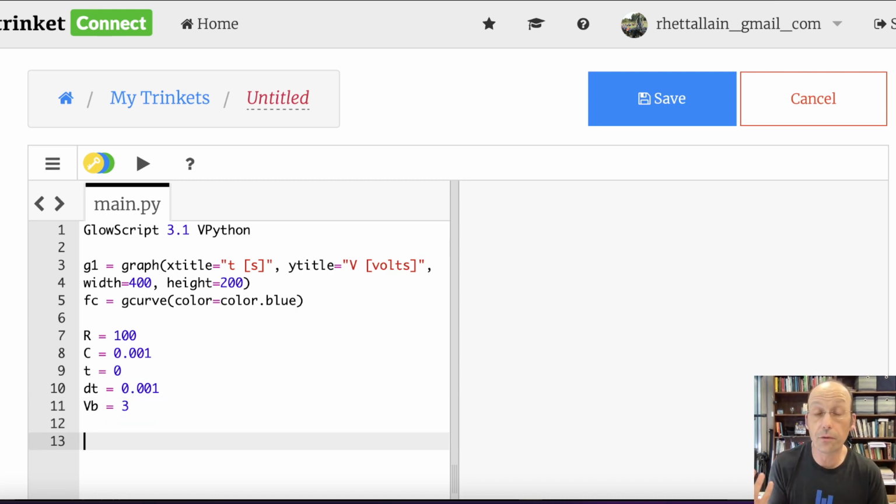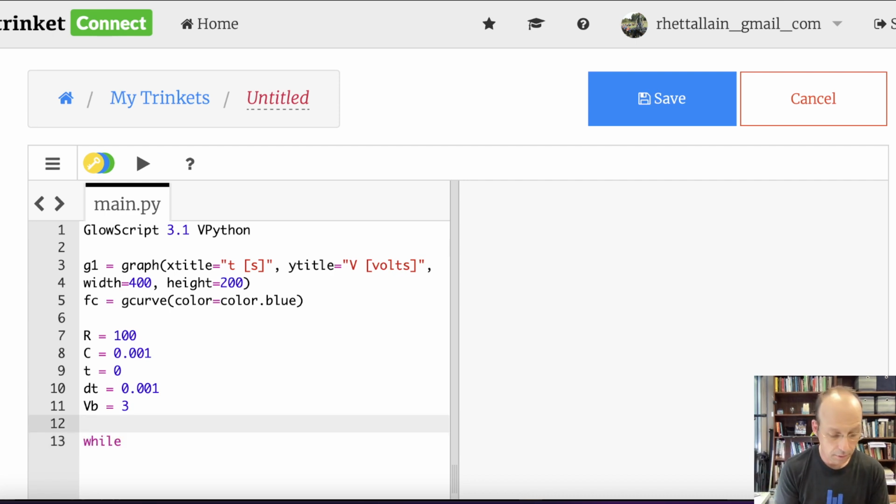Okay, now I need to, for my loop, I'm going to run it in time. So I need to pick how long should I run that loop. So let's say, oh, I need Q too. Q equals, so this is important, right? What's the charge on the capacitor start off at? I need to say what that is. If I'm going to use that value, I can't update what I don't have. So I have to have that value to begin with.